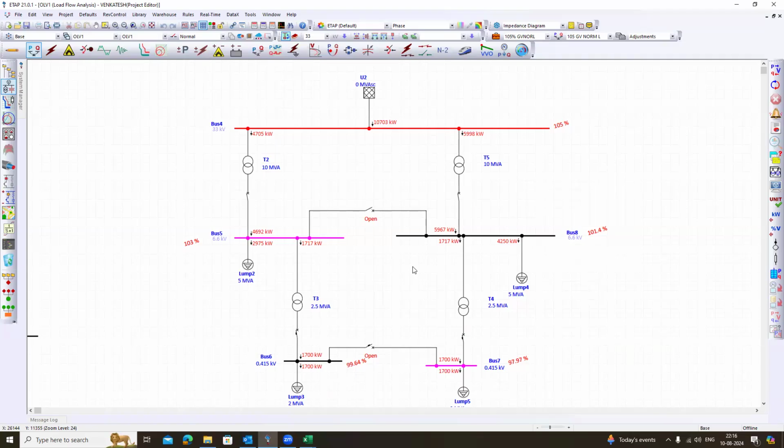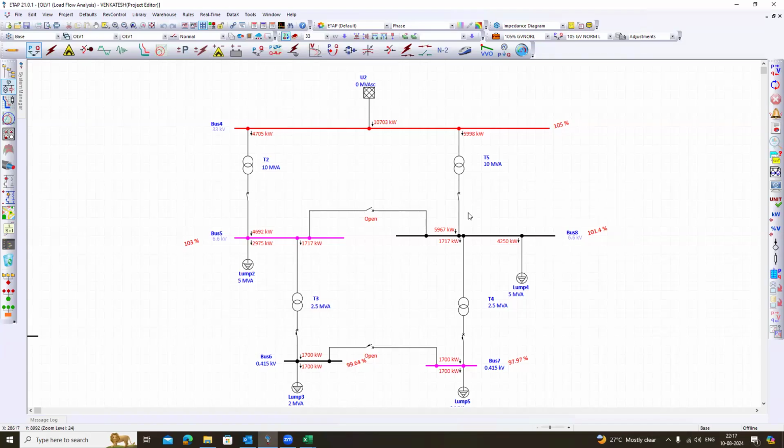Is it really required to do these three studies only, grid voltage 95%, 100%, 105%, or apart from that, does any other thing have to be considered while doing the load flow? See, I have explained the possible scenarios for this particular system, right? If you have some other system, you first have to find out what the possible cases are, and out of those possible cases, which case will give you the extreme conditions, so that you can select it. That varies from system to system. It will not be the same for all systems. Like when the scenario is one grid, say 132 kV, and then we step it down to let's say 6.6 kV and subsequently to 415 V, in this case this scenario will be applicable. If the system is something like this, whatever I explained itself is sufficient.